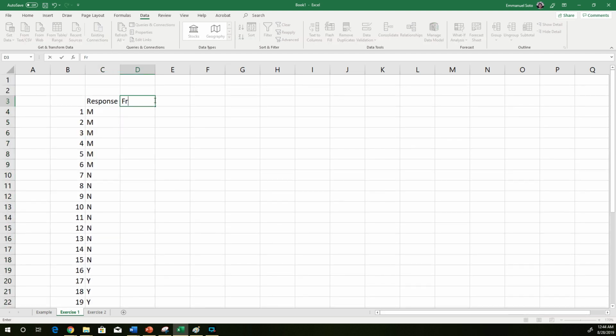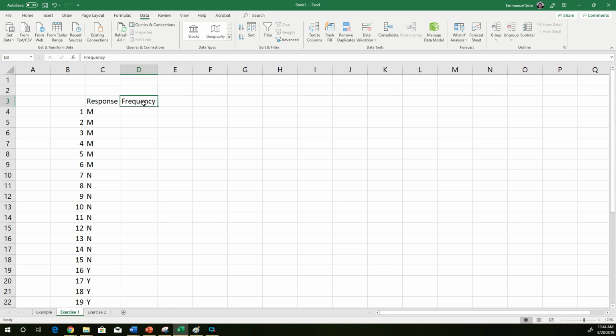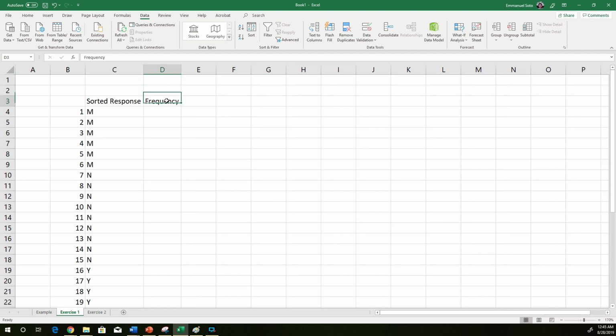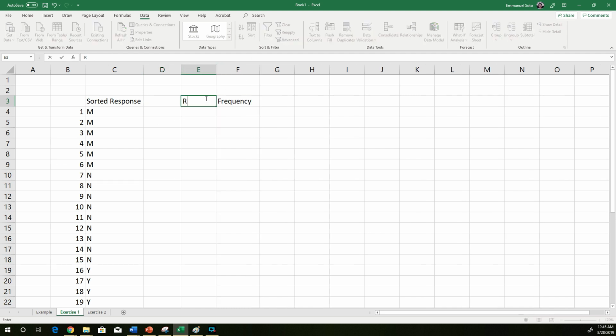Okay, in any case, let's go ahead and start our frequency. Remember that the second column is frequency, and we want to simply count how many we have here. So let's call this sorted response, because these are the sorted responses. I'm going to drag this to make it bigger. I want to move this to give myself room for the table. I'm going to move that there. All right, so we got our response. The responses here are maybe, no, or yes. So those are our 3 responses and our frequencies.